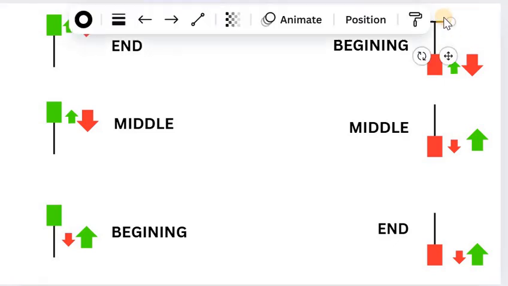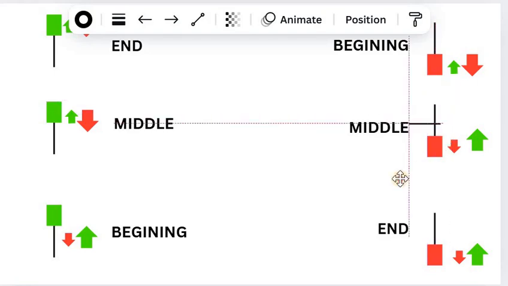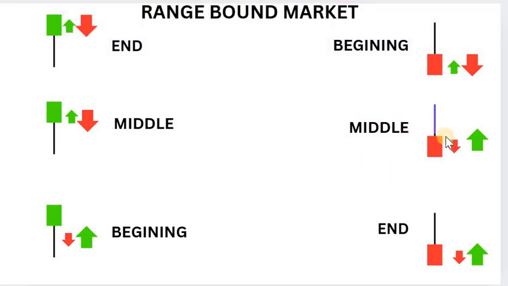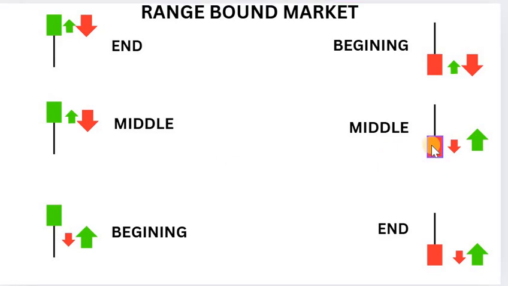Now at the middle of the trend, the same thing holds, but a downtrend is different from an uptrend. Why? Because for a downtrend, the motivation for going down is different from the motivation for going up in the case of an uptrend. Now, it is greed that drives price up, and it is fear that drives price down. Now, fear is a much stronger emotion than greed.